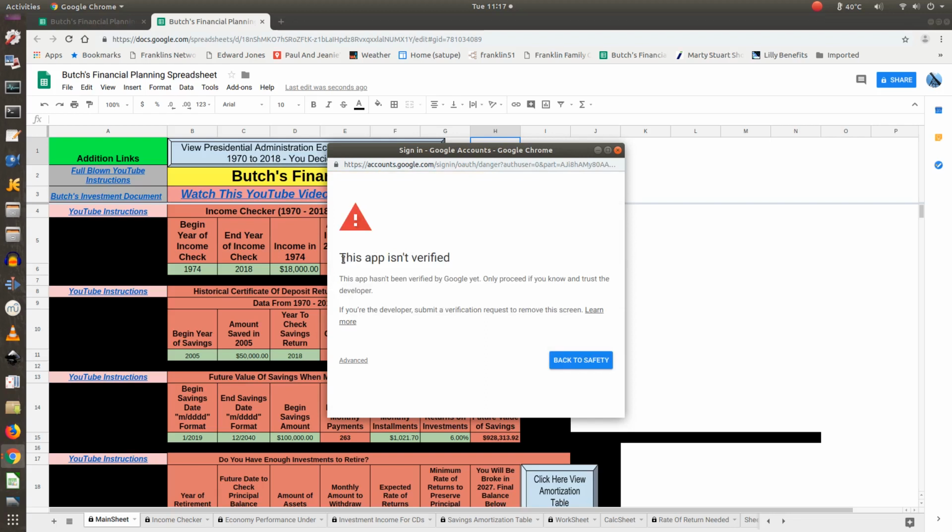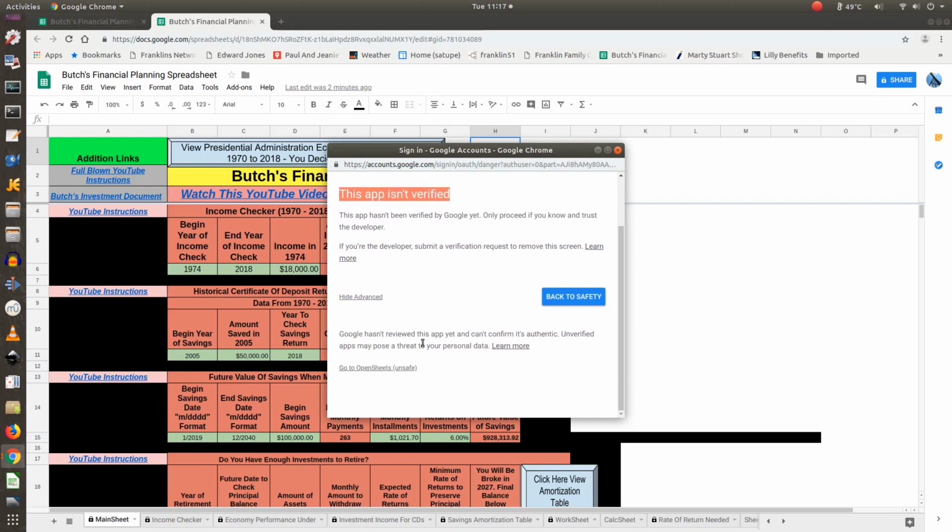This screen comes up and says, this app is not verified. And the reason for that is I didn't verify this with Google to make sure that I don't have code that'll wipe out your hard drive or blow up your motherboard. But trust me, I didn't do that, so we'll go to Advanced. And then we scroll down. And it says, go to Open Sheets (unsafe). Well, I haven't blown up my hard drive yet, so I trust myself, so I'm going to click this. If you don't trust me, don't click this. And you're out of danger.